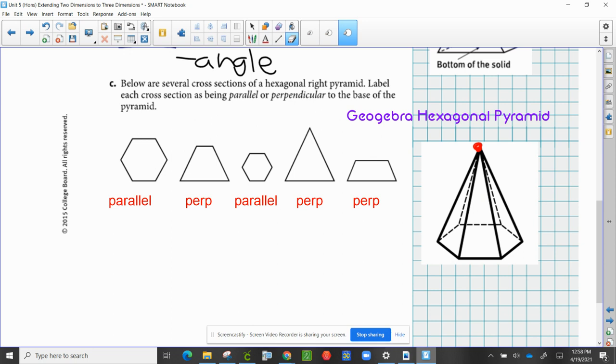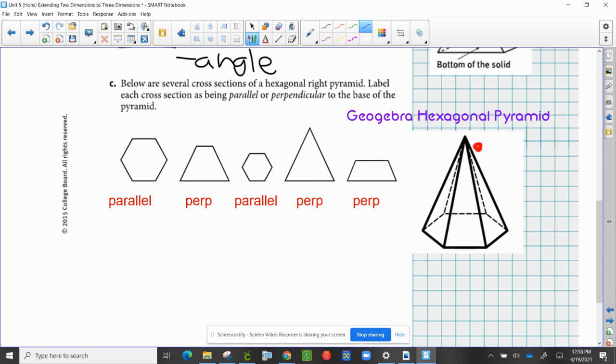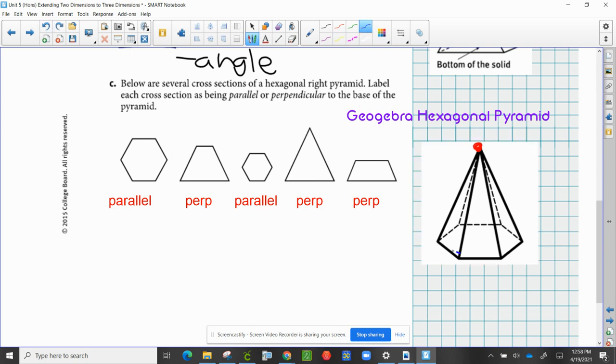So that's why those would be a perpendicular shape, because if we think about this, if we're looking at a cross section from this side, that pyramid's going to go out at an angle, so that's why it makes that trapezoidal shape. But again, if it's coming from the vertex, that's why it makes a triangular shape, because your sides are triangles.